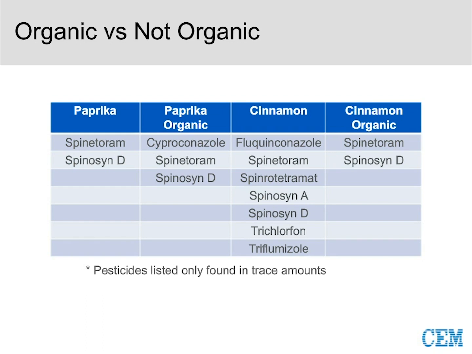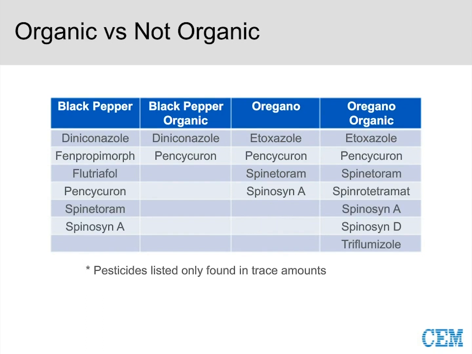But the story isn't the same for the black pepper and oregano. We're actually seeing different subsets of pesticides, which is kind of interesting. And as I looked at this one set of data, it stood out to me that the pesticide I saw now was that pesticide. And if you remember back when I showed the data for the fungicides, one of the ones of concern was that pesticide. That one was the acute toxin that is actually toxic to our birds and our bees. And in today's world, I think we all are aware of this bee epidemic that we're having.